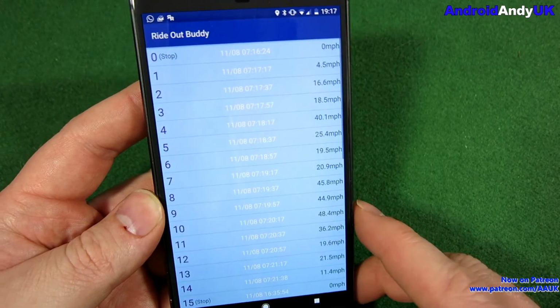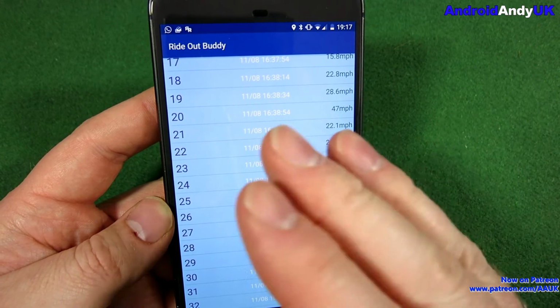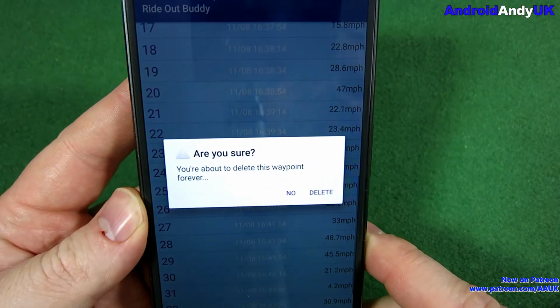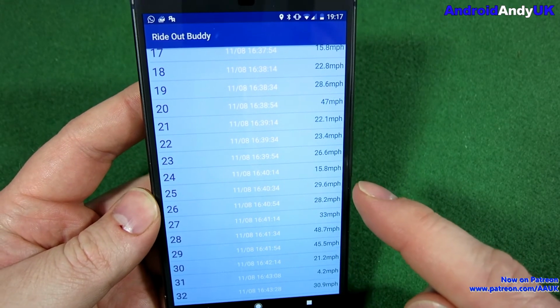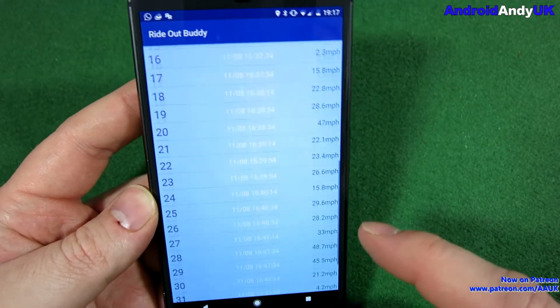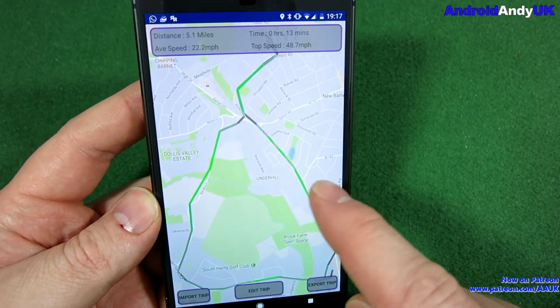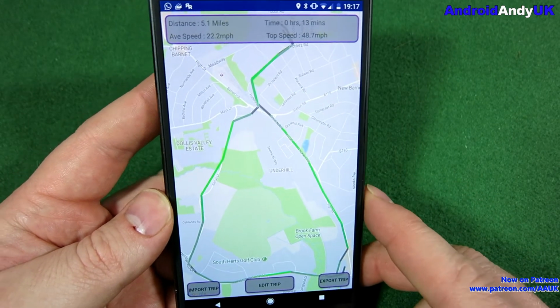You can also edit the trip. So if your GPS is a bit zany and it leaps about a bit now and then, you can go in and hold down on one of them and it says, do you want to delete that waypoint? And it would just remove it. I have had a zany one happen, although I think I've probably fixed the bug. It would sometimes show like 200 miles an hour because it would plot a point way out at a distance and then bounce back again. So you could delete that one point that was out in the distance.